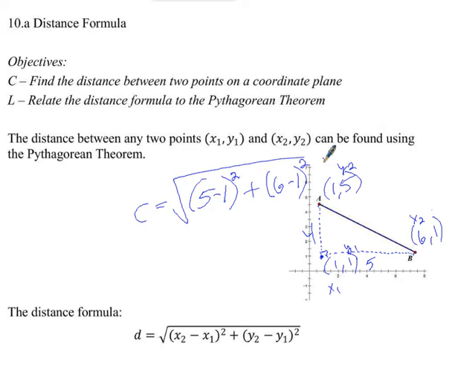You will not need a ruler. You actually don't even need a figure. All you need is two ordered pairs, and you can use the distance formula. You won't even have to look at it on a graph anymore. We're going to graph them just so that we can see that it does actually use the Pythagorean theorem, but you don't need it. You can do just the math. So this is a formula I expect you to memorize. D equals the square root of (x2 minus x1) squared plus (y2 minus y1) squared. All it is is the Pythagorean theorem. So if you can keep that in mind, it makes the distance formula a little less scary.